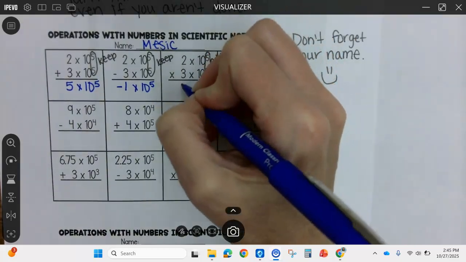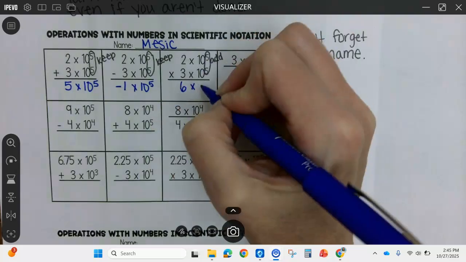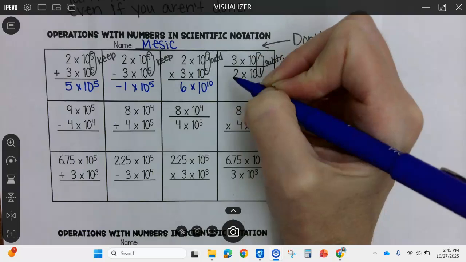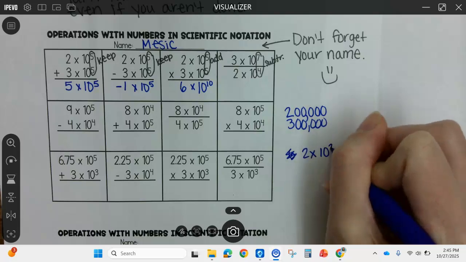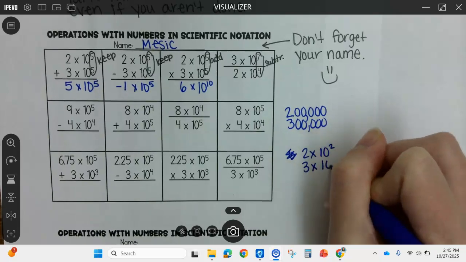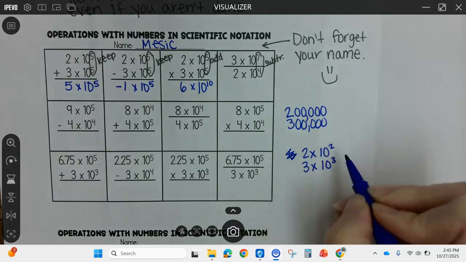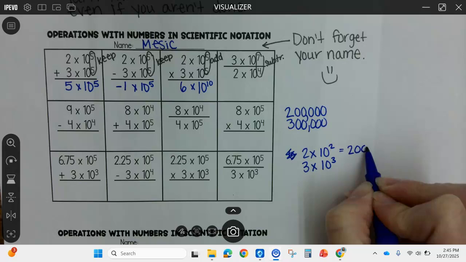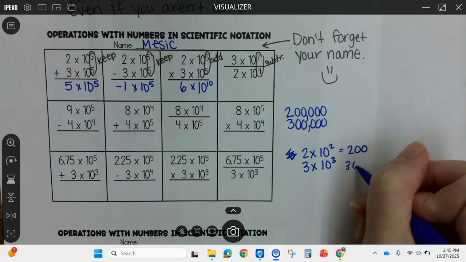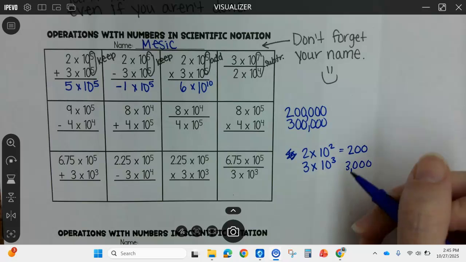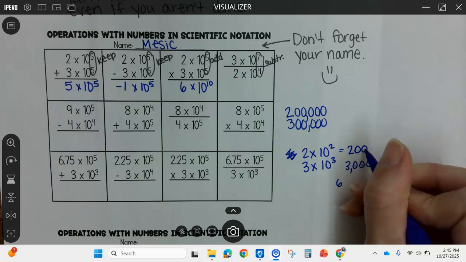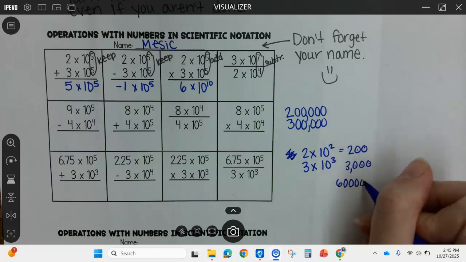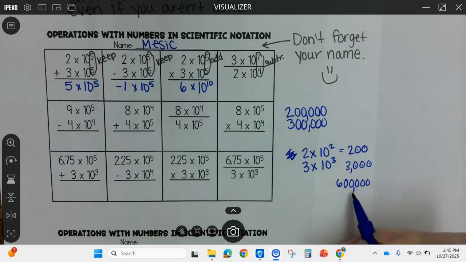All right, 2 times 3 is 6. And then we're going to add our exponents. So 10 to the power of 10. And to explain that, I'm going to just make a smaller exponent. Let's say we have these numbers here. This one means 200. And this one means 3,000. If we were to multiply those together, our shortcut would be to do 3 times 2, which is 6, and then we'd add 1, 2, 3, 4, 5 zeros at the end. Okay, so we have a total of 5 zeros, so we have to add our exponents.